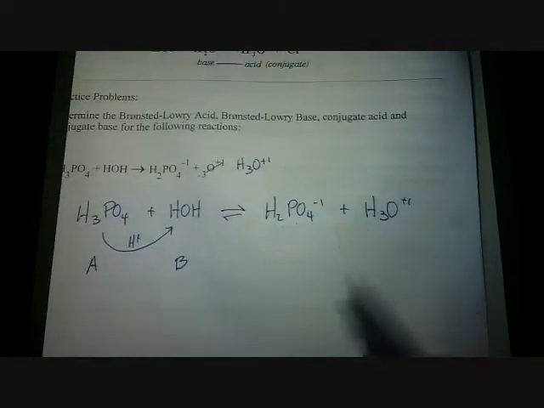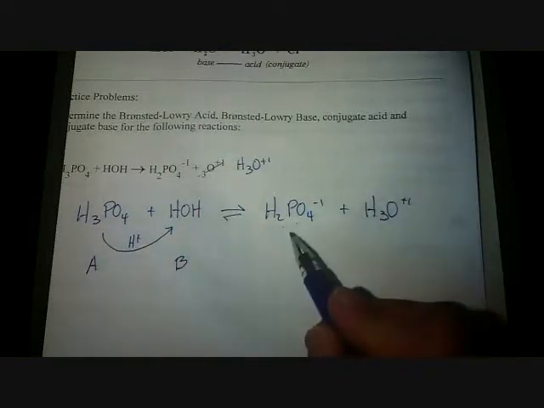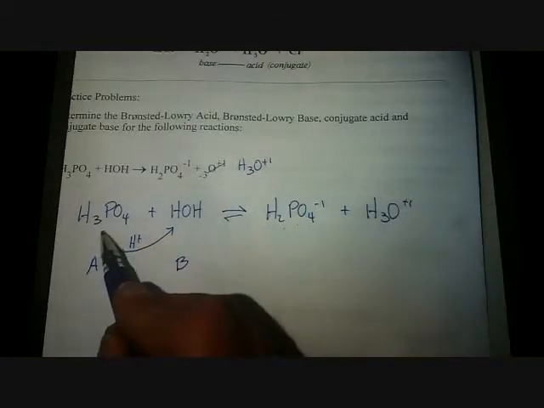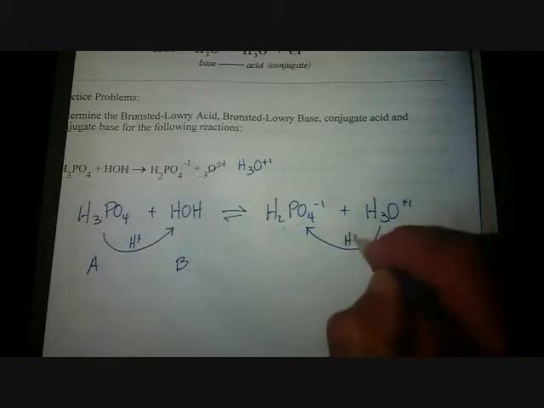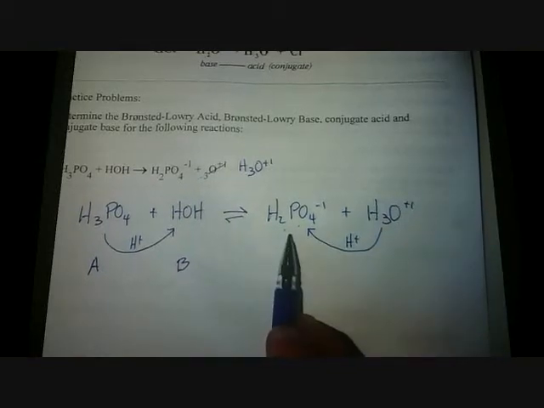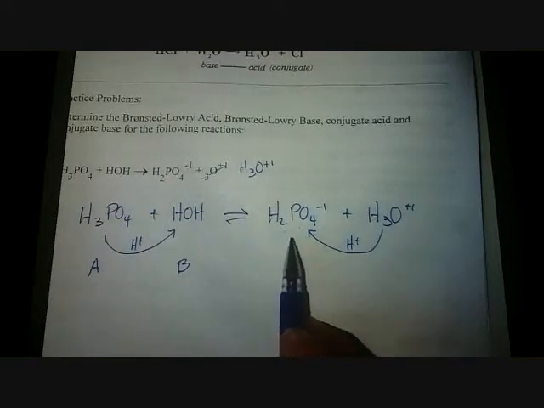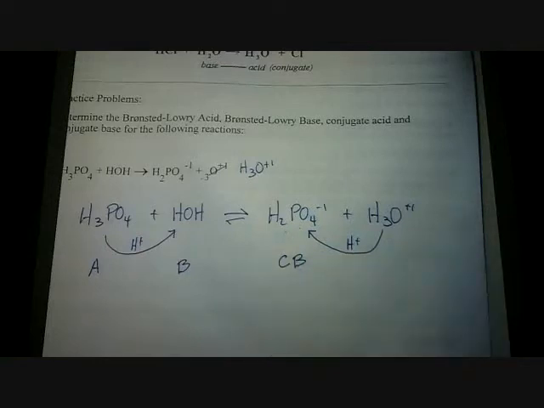Let's look at the right side. As we go from H2PO4 -1 to H3PO4, did the H2PO4 gain or lose a hydrogen to get back to the H3PO4? Gain. So I go ahead and draw an arrow, which represents that. Okay, now since the H2PO4 gained a hydrogen ion, is it acting as an acid or a base? A base. But since it's on the product side, we can't just call it a base, we call it a conjugate base. And if you want to represent it as just CB, that's fine. Again, remember the conjugates are always on the product side.